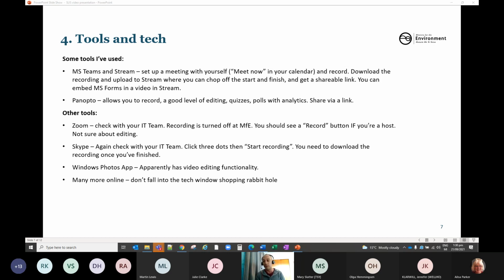You might be able to write a business case, and there might be an affordable subscription for your organization to get a new tool, but then you've got to learn to use it and everything. But anyway, that's up to you. Just a word of caution: don't spend too much time looking at all these great new shiny toys that you can use. And yeah, if you have got Teams and Office 365, I can say that's a really good tool. I know not everyone has that.